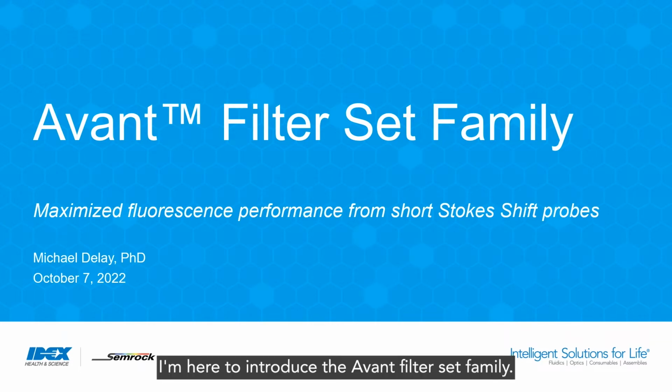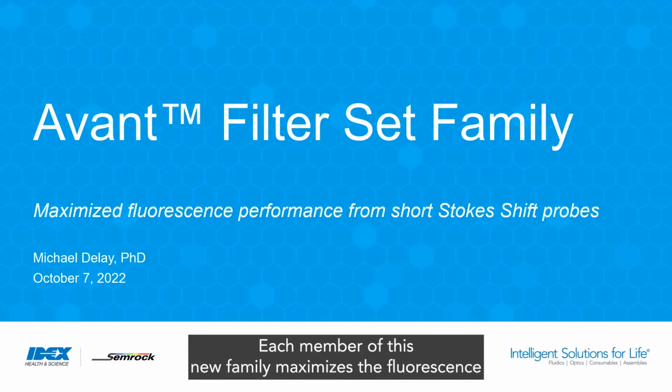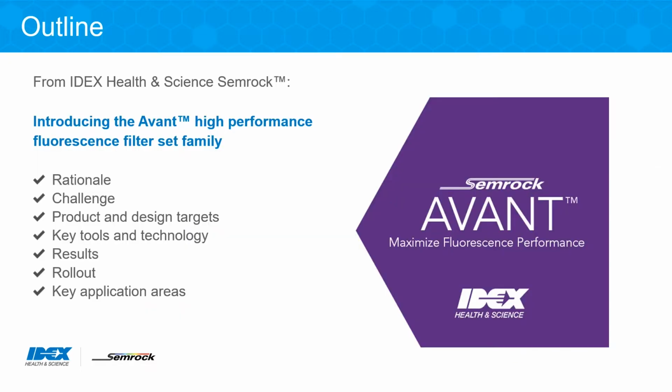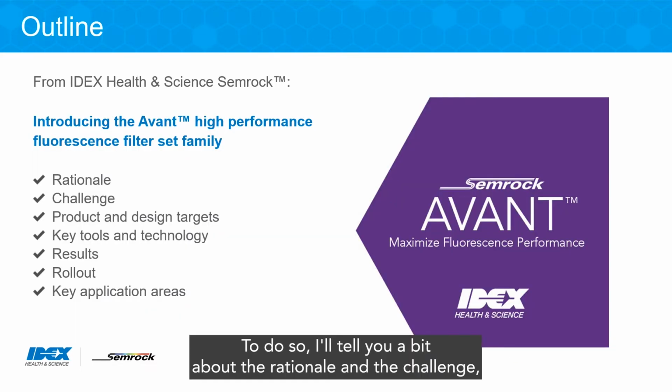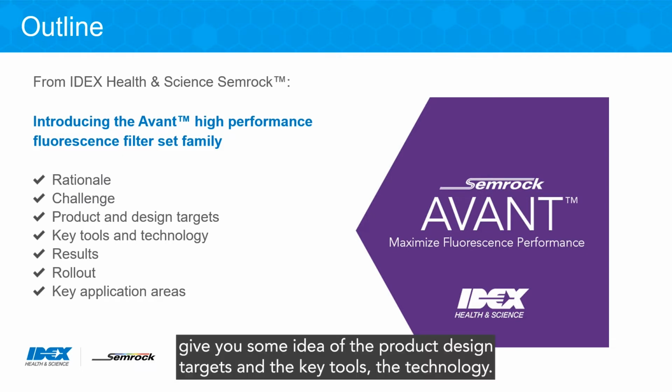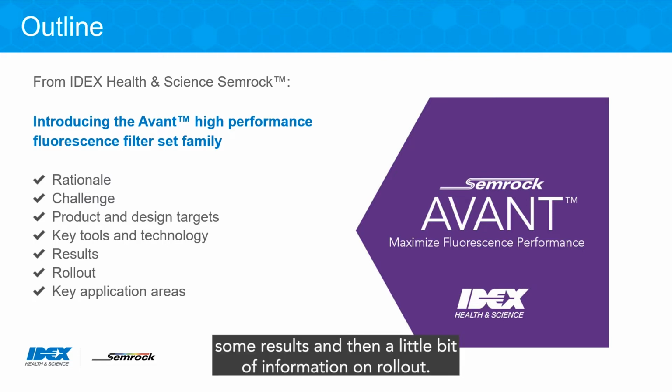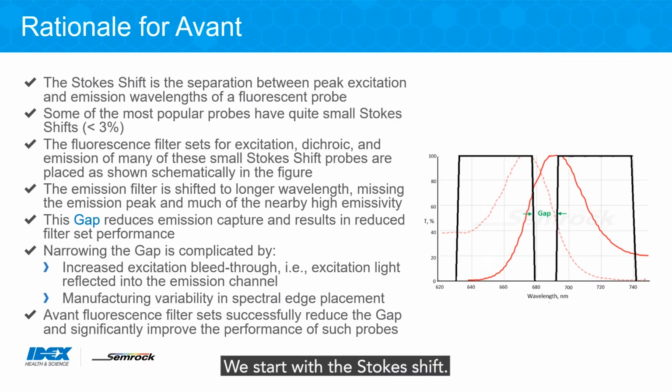I'm here to introduce the Avant filter set family. Each member of this new family maximizes the fluorescence performance from a corresponding short Stokes shift fluorophore. To do so, I'll tell you a bit about the rationale and the challenge, give you some idea of the product and design targets and the key tools and technology that were used, some results, and then a little bit of information on rollout.